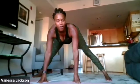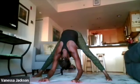We're going to find our pause. Exhale, wide legged forward fold. This is a counter pose to what we just did. This forward fold relaxes and smooths our legs. Four breaths. Taking in a nice deep breath. Exhale. Soothing and relaxing here. Two more breaths.